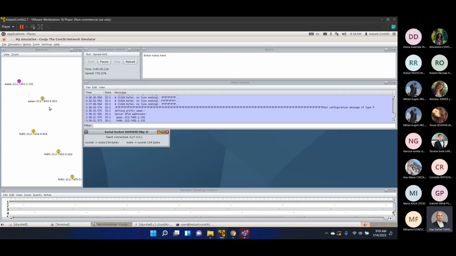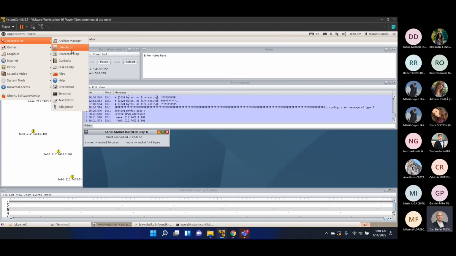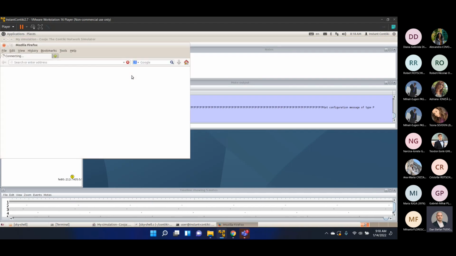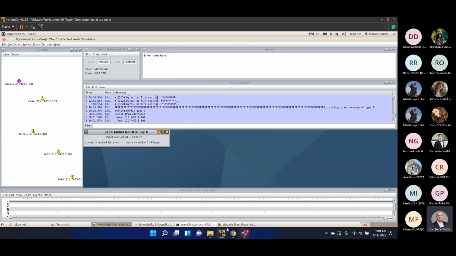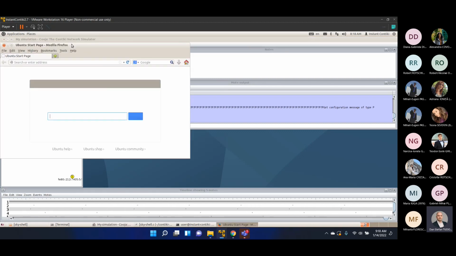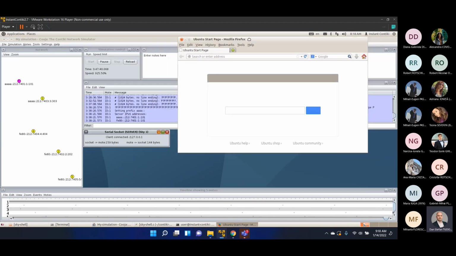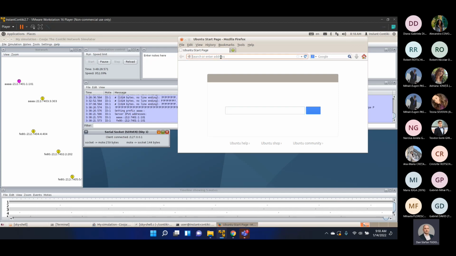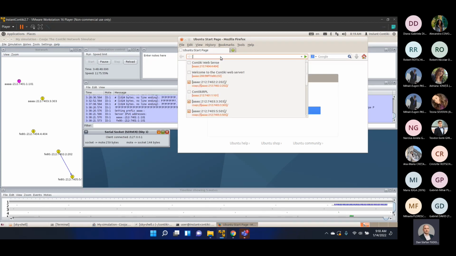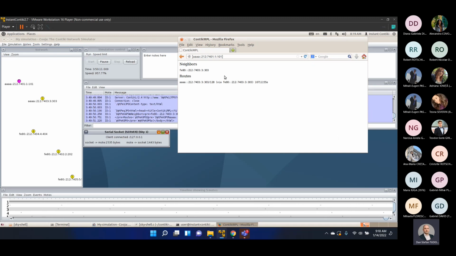So if we go to, let's say, a browser right now, and open up Firefox, and connect to this node, it will hopefully, if everything runs, show me a very simple web page that this sensor is actually serving. So we already have it here.